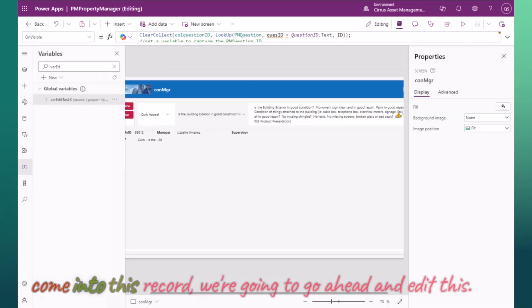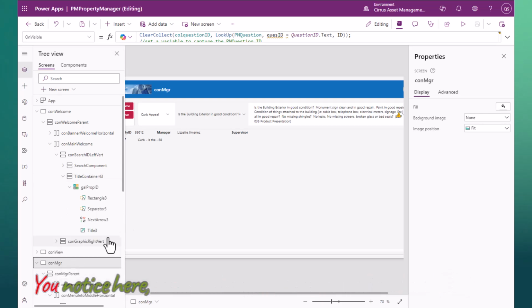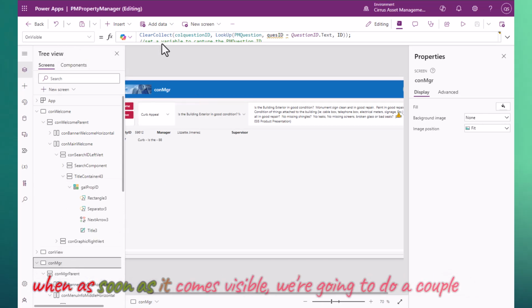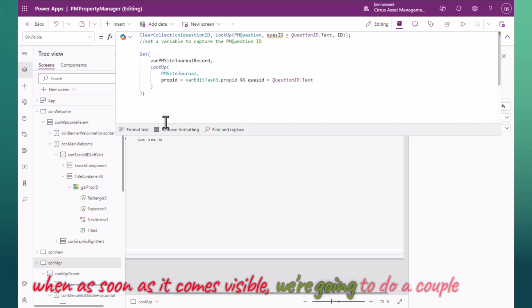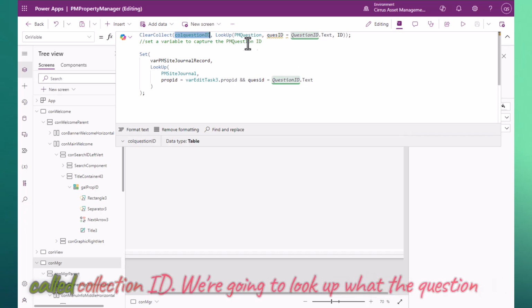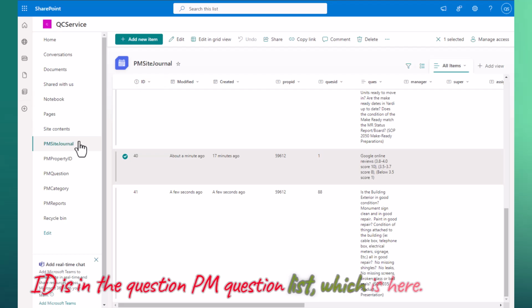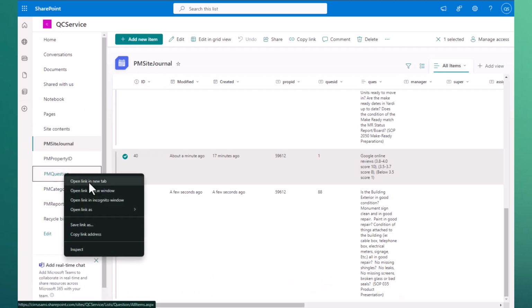So when we come into this record, we're going to go ahead and edit this. You notice here, as soon as it becomes visible, we're going to do a couple of things. One is that we're going to create another collection here called collection ID. We're going to look up what the question ID is in the PM question list, which is here.